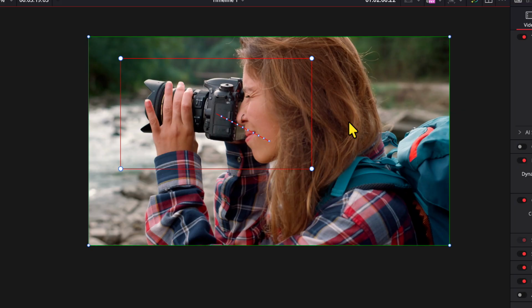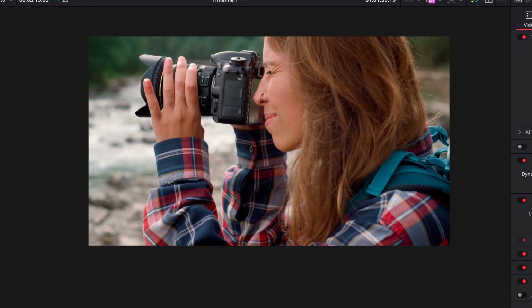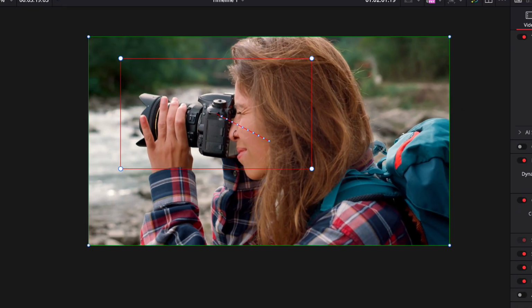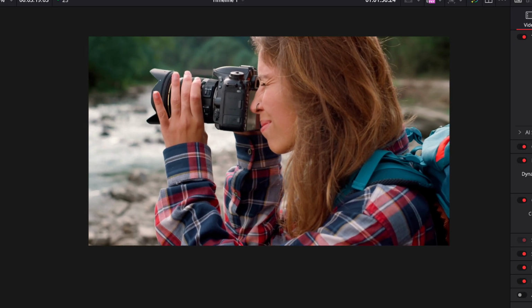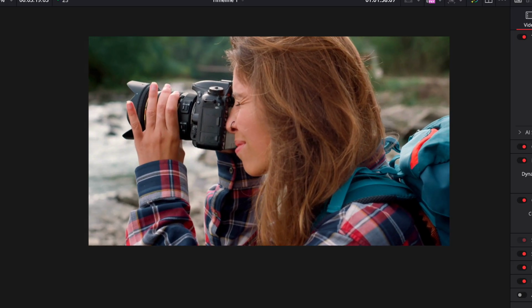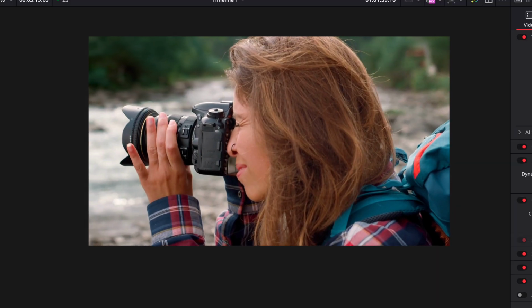and I'm going to move the rectangle over to the camera, which means we're not only going to zoom, but also pan the camera at the same time. And now I can play the clip. Notice we get the zoom in and also the pan at the same time, controlled by this dynamic zoom.